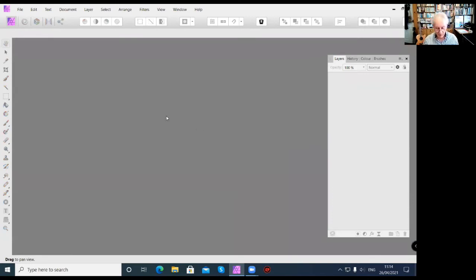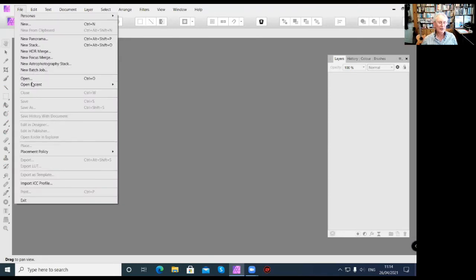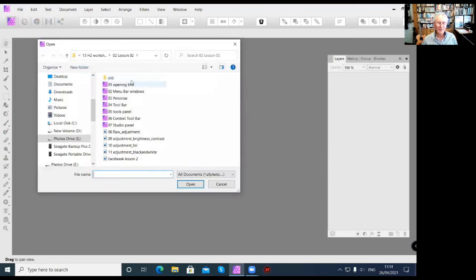Okay, where we're going to now is, for those of you that are using the book, I'm on page 98, which is changing the brightness and color intensity. This is where we will start to use the first of the layers. So I'm going to open that image from my computer, and here it is.